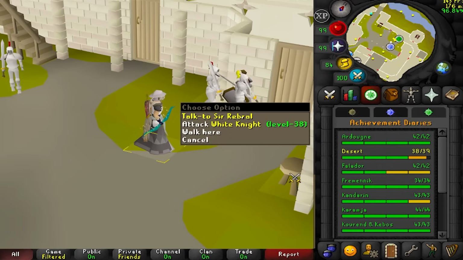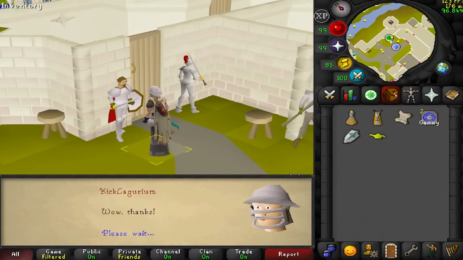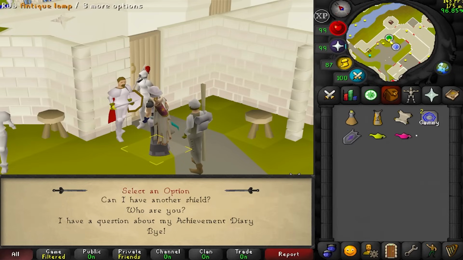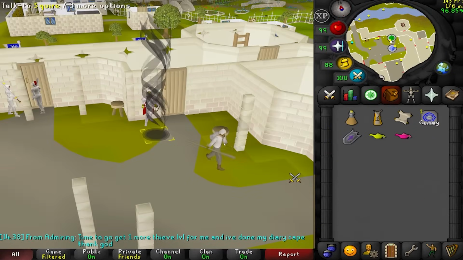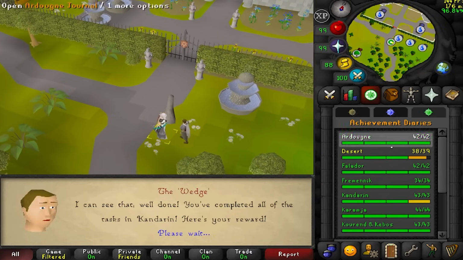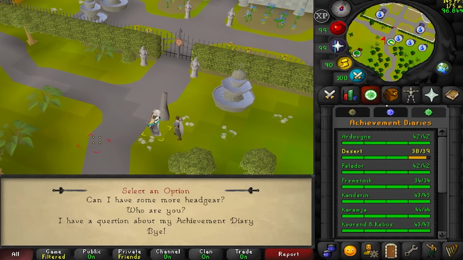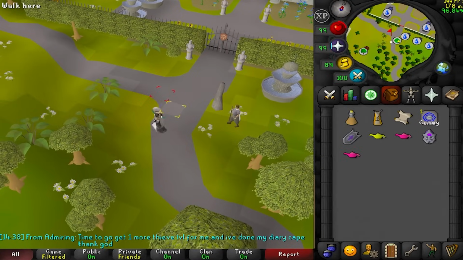All right. Let's claim our Falador ones, and then we'll go grab our Kandoran ones. One more, right? Okay, no, they're all done. And now we go to, I think it's Kami Valley Shield 4. This guy's going for his Diary Cape as well. Both suffering, but it's all right. And there it is. So all green except for one in the desert. Kalphite Queen. My god. Let me be done.